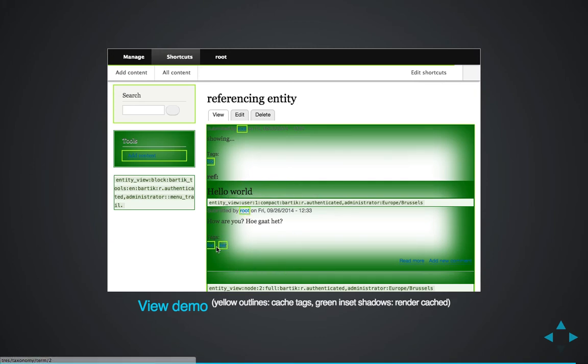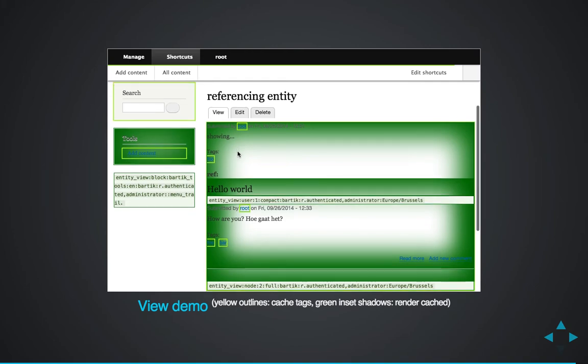It has its own cache tags, and because of bubbling, that means that even if I do something like, for example, changing this taxonomy term, bar, into something else, the referencing entity, which itself is render cached, and therefore includes already this referenced entity, is automatically going to be invalidated because of that information being bubbled correctly, and it knowing by which things it should be invalidated, because it depends on those things, even if indirectly, just as in this case.